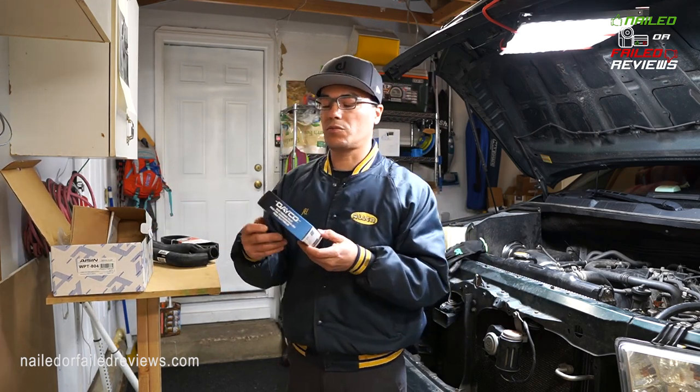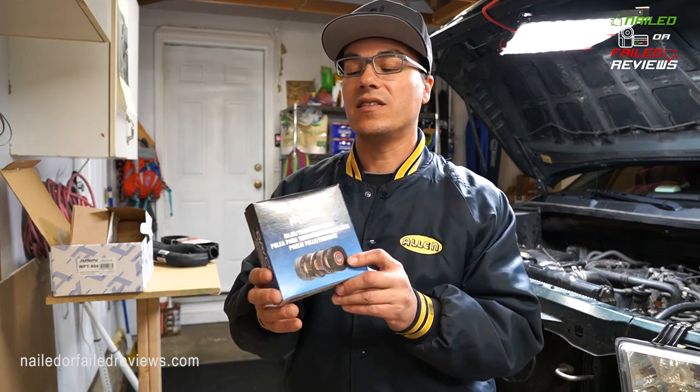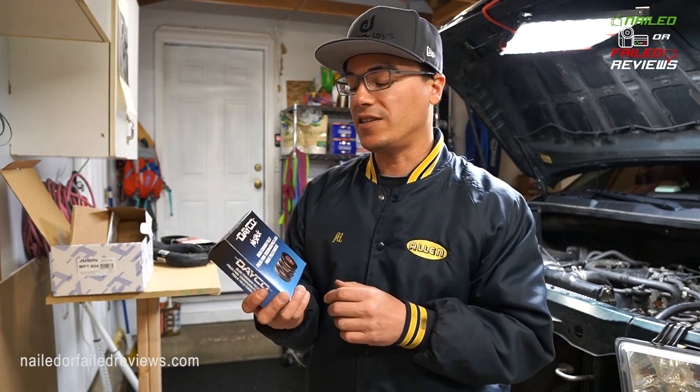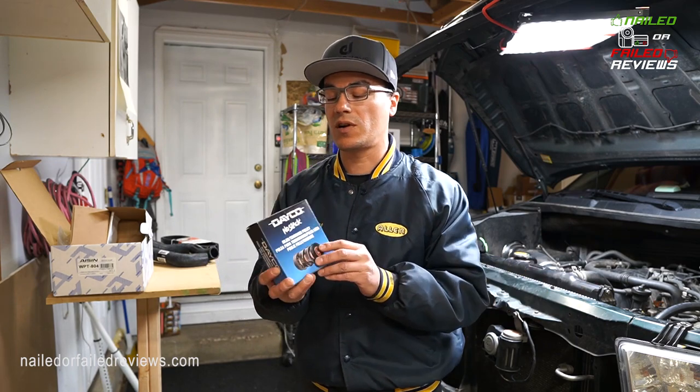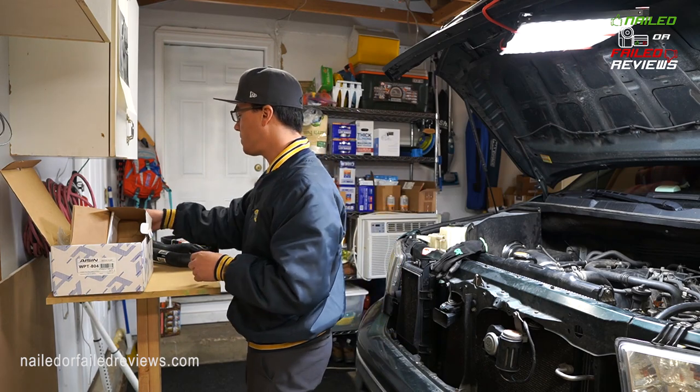The other thing you're going to want to replace is your idler tension pulley. This is just a bearing with a pulley on it, and it's just a component again on your engine block that the belt has to go over. So this is a Deco brand. I've used this again 6 years ago, no problem.